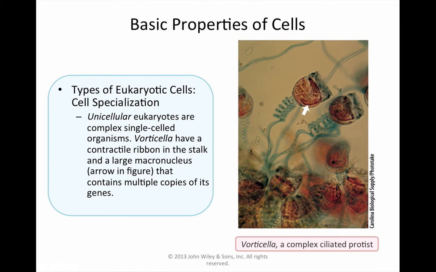think about everything that that single-celled organism has to do. Here we have Vorticella. It's a protist, and it's very highly complex. They have the ability to sense their environment, trap food, and evade predators, all in this one single cell. This is something that we have multiple cell types to do, and this is just one single cell, and it's able to do all of these different things.